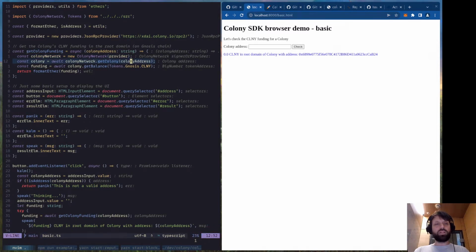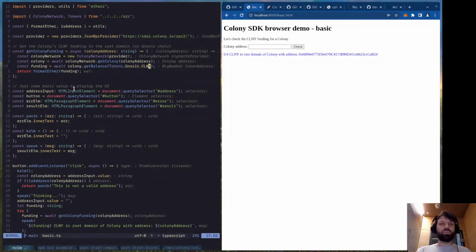We get the colony with the colony address that the user typed into the input field, and we get the funding of the colony. And in this case, we are getting the funding in the CLNY deployed on Gnosis. So we have some shortcuts in Colony.js where you can basically just access some very important tokens on certain chains.